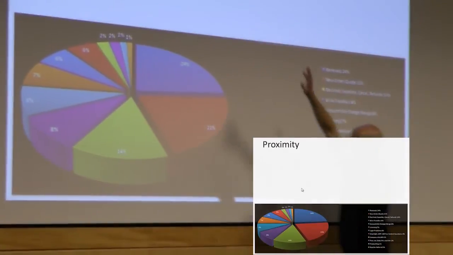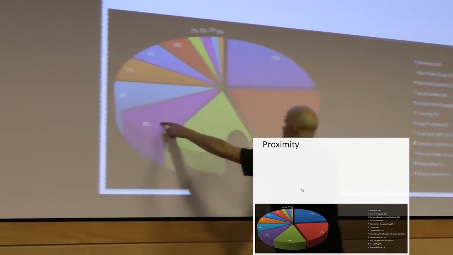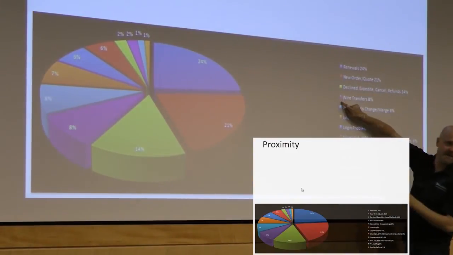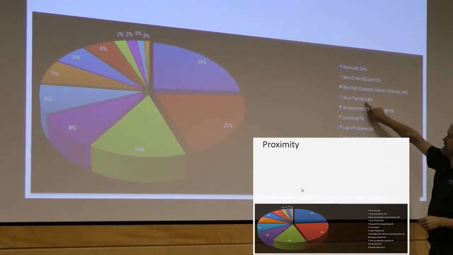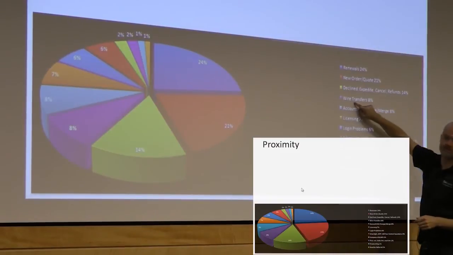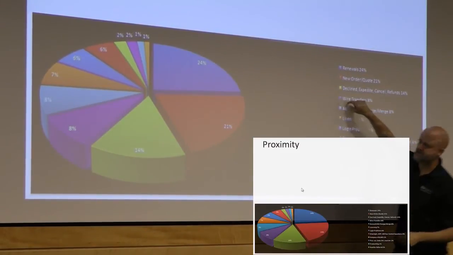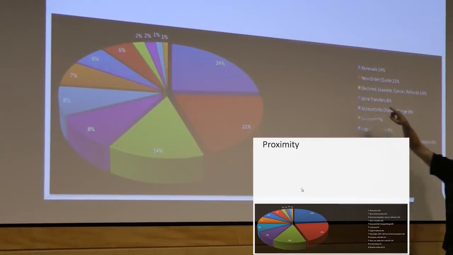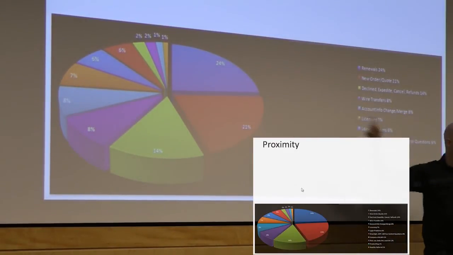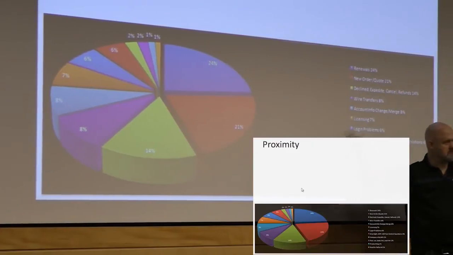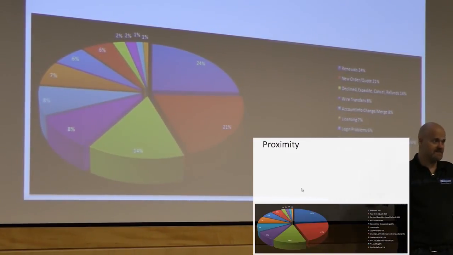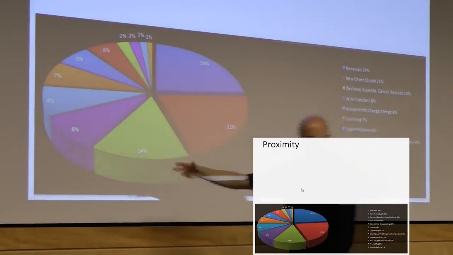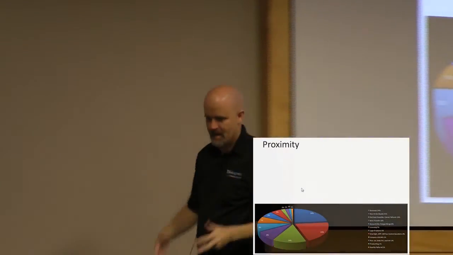So here, if I want to know, for example, what's this 8% slice, that's interesting to me. What is it? I've got to move down here. Oh, there's purple. I have normal vision, I can see it. And wire transfers 8%. Oh, it's wire transfers. Okay. What's the next one? It's that 8% there. Oh, well, I'll just remember it was right here. Oh, that's accounting. Look at how I'm reading this. What am I doing? My eyes are going back and forth. I'm putting all these things in my head. Essentially, I'm digesting this in serial. I'm grabbing things, I'm remembering them, and then having to use that memory.